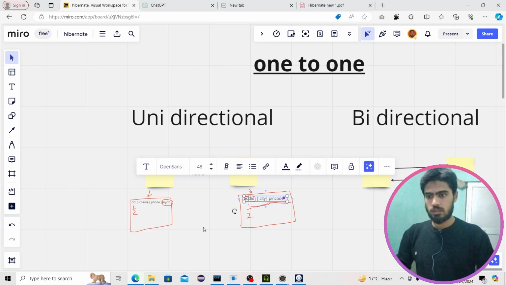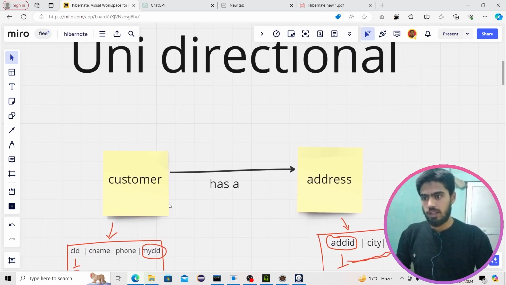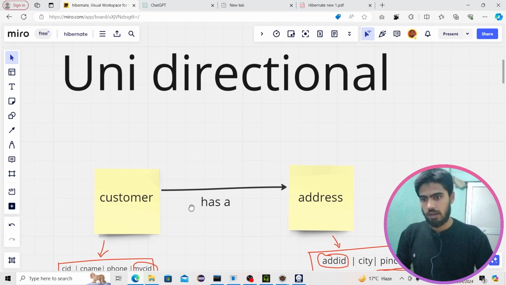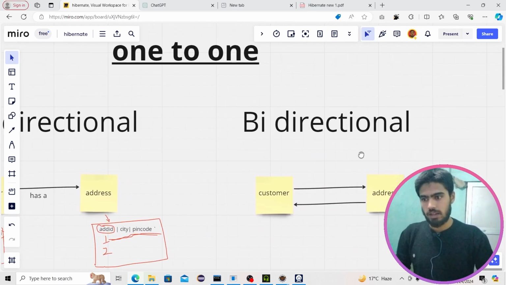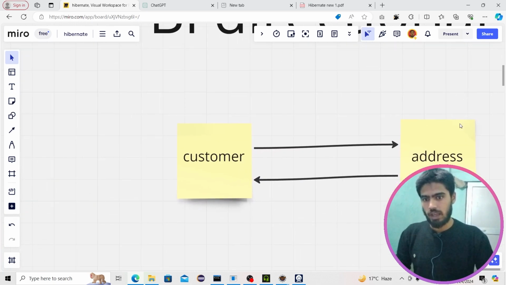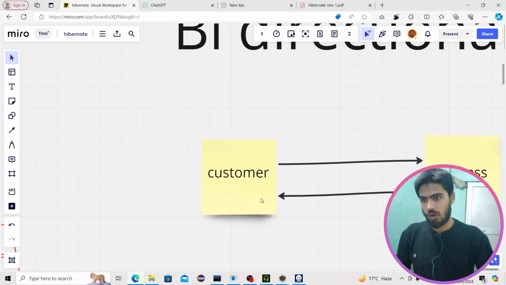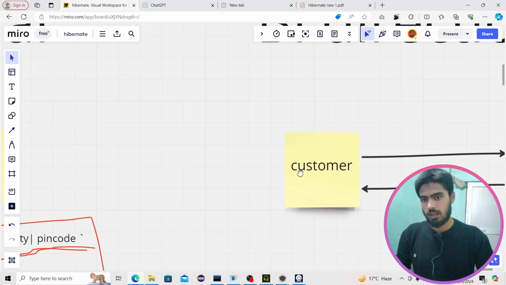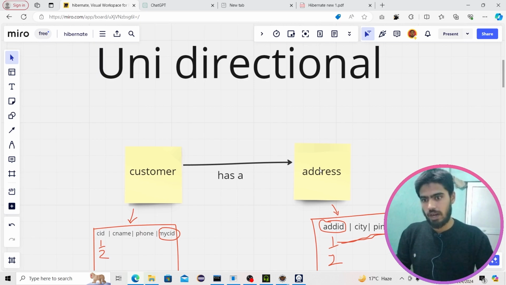If it is unidirectional, with the help of the customer object can we access the address; and if it is bidirectional, with the help of the customer object can we access the address, or with the help of the address can we access the object of customer. Right now it is unidirectional, so we are trying to access the address from the customer.